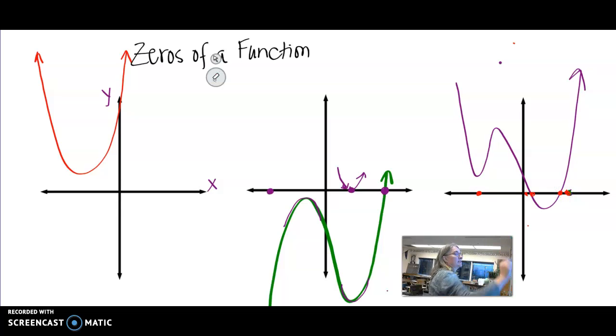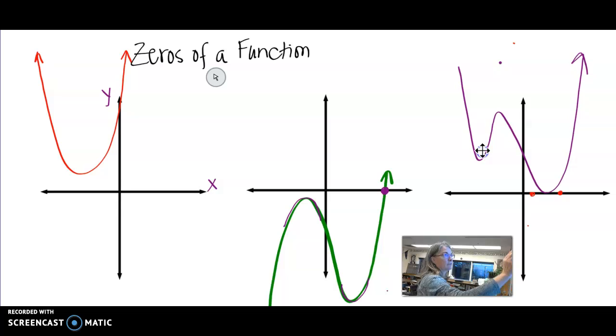I should clarify, two x-intercepts. And you're going to see later on that we actually still have 4 zeros, and two of the zeros will be imaginary zeros in that situation. I'm kind of jumping ahead here, but this purple graph could also just have 1 zero if it just hits the x-axis in one spot like that. Okay, back to our notes.